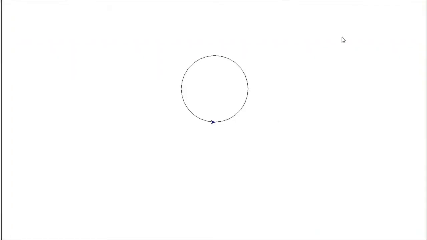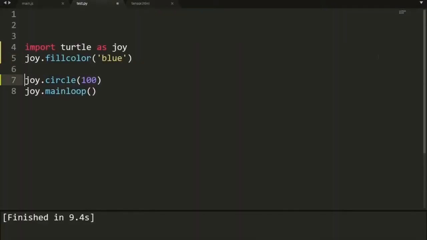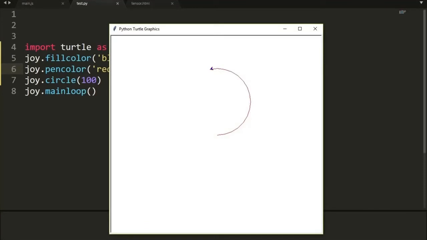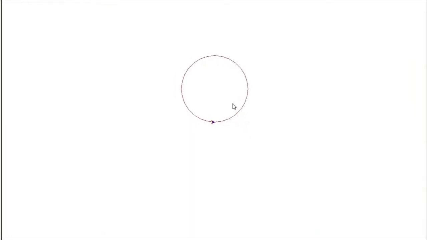Now you can see your turtle is blue. By using this function you cannot change the line color, but you can change the color of your turtle head or the turtle face.